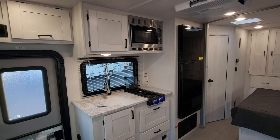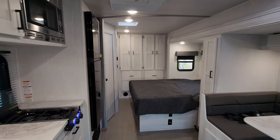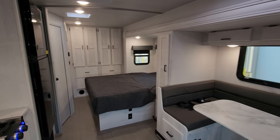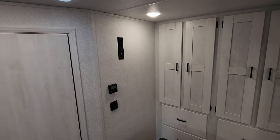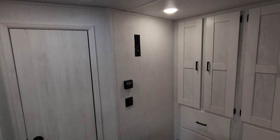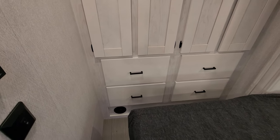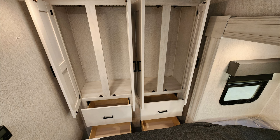We are up inside the brand new 2023 Entrada 24FM model here. As you've seen on the floor plan, this is a rear bedroom, front little loft area, one slide-out unit, again on the Mercedes chassis. Starting back here in the rear of the RV, on the wall area we have an electric outlet and cable outlet. There's a backer in the wall so you can put your TV here. Digital thermostat for your AC and propane furnace, light switch, electric outlet, and a heat duct blowing out the bottom. You have four drawers and hanging closet space across the back section.